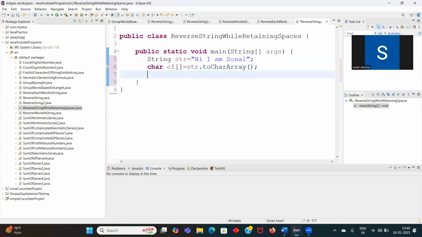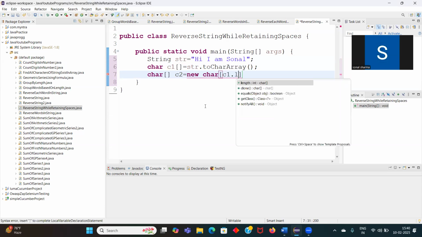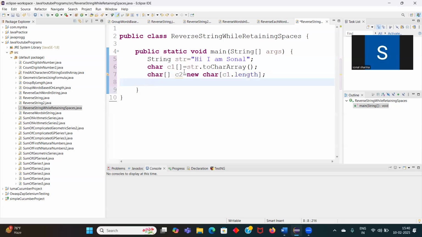Then I need a character array for the output as well. I will call it C2, and the length of the output character array will be the same as the input character array. Now wherever there is a space in the input character array, I will put a space at the same position in the output character array as well.